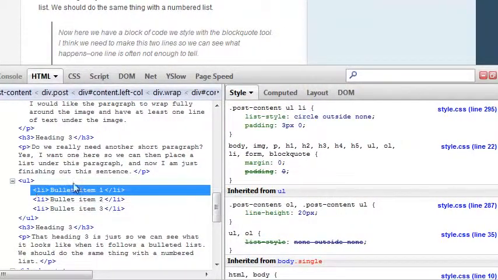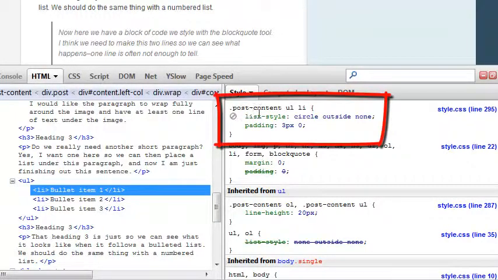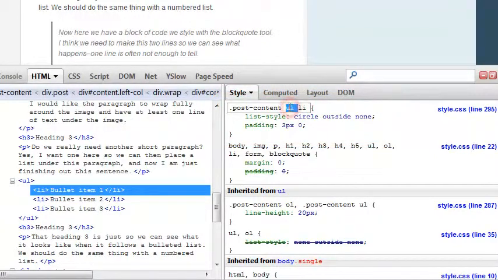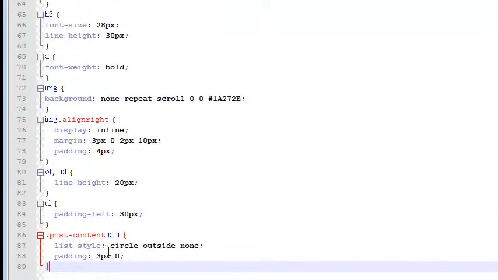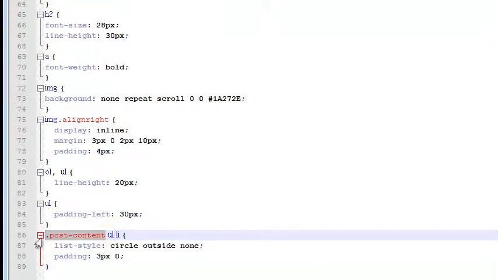Here the list item is selected. We go to the style side, see some generic stuff here, but there is indeed a specific rule set for list items that are inside unordered lists that are inside a post content element. So let's copy that whole rule declaration, go to our style sheet file for the editor, paste it in. Now let's get rid of that post content class part that we don't need. Now we have a very specific style for the list items that are inside unordered lists in our content editing pane.